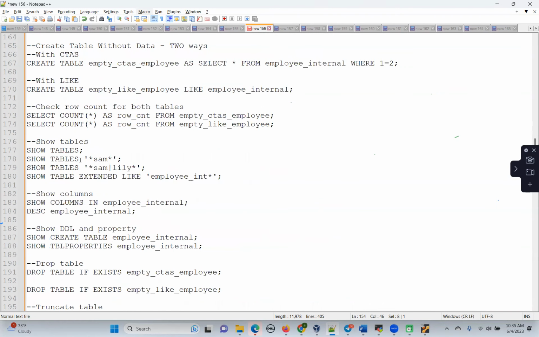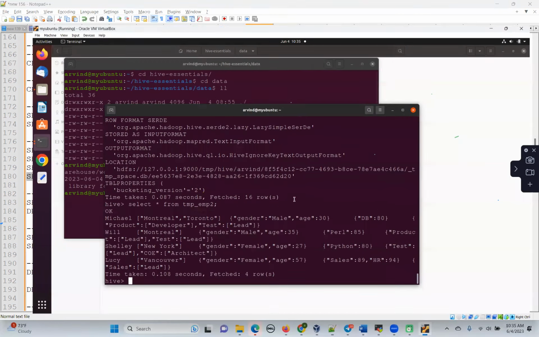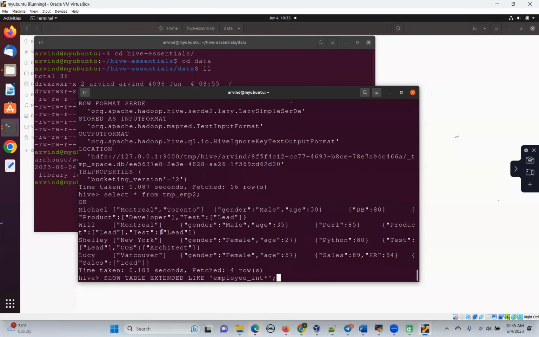So show tables also supports regular expressions, like if you want to find tables starting with some specific characters, or you can use an or condition, with this name or this name. Okay, so extended is there. You want to see show table extended, maybe right now.